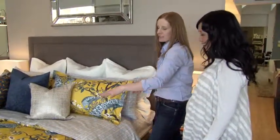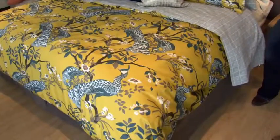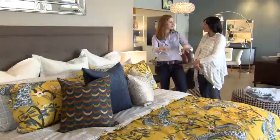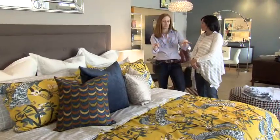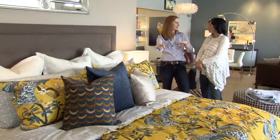And then next, we move into a high-quality down duvet. Another layer you can add to your bed as well, if you have an older mattress or you have dips now in your mattress from sleeping on it over years, is you can put a feather bed on it. So it's just about a 3-inch thick layer of feathers. You put it right on top of your mattress, you put your fitted sheet over top of that, and it creates just a sumptuous layer to lie on.